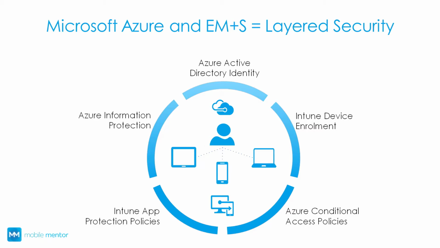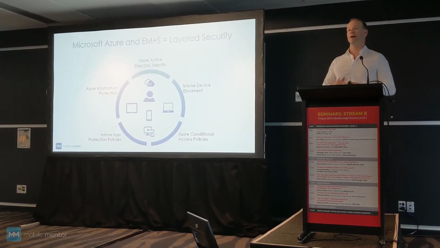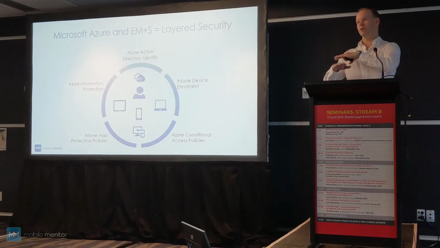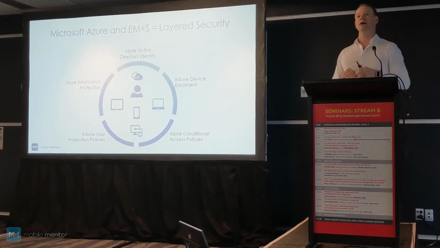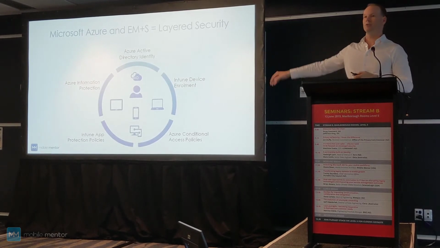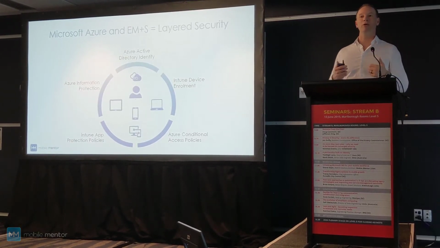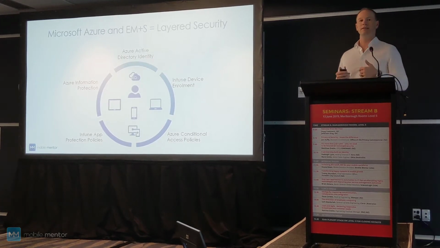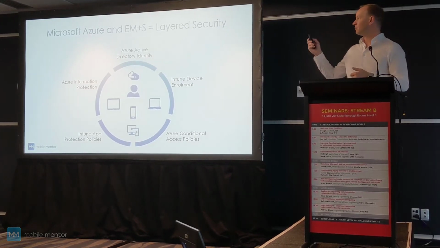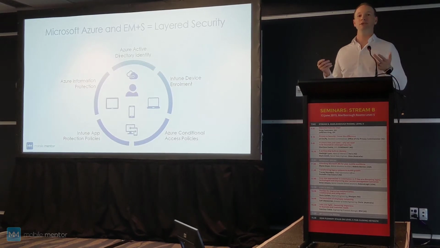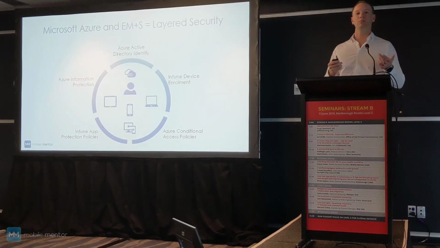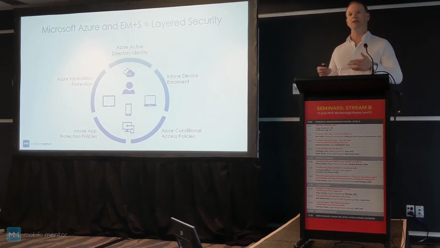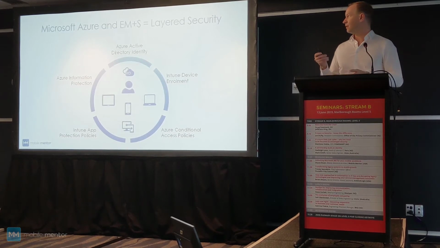So the world has drifted away from the concept of a controlled domain paradigm. And so EMS is layered security for the cloud-first, mobile-first world. And the way that it works is it secures your identity, then it secures your endpoints and your data, and even allows for conditional access. So Active Directory was traditionally something that would be behind a firewall, right? You would have to VPN in and then you authorize. That's no longer the case, and EMS will allow you to do cloud-based authentication, cloud-based enrollment, so that your workers can work from wherever they want on the planet without the need to VPN in. And that's EMS.